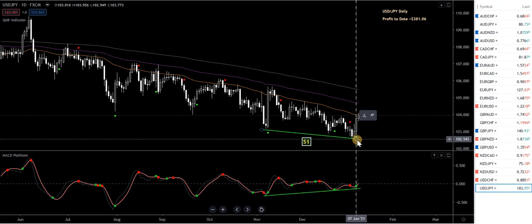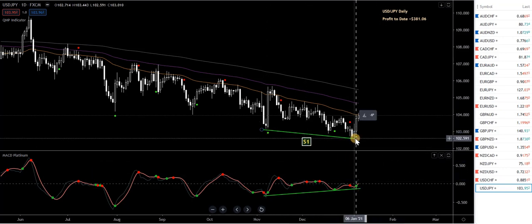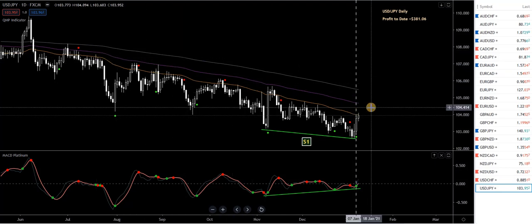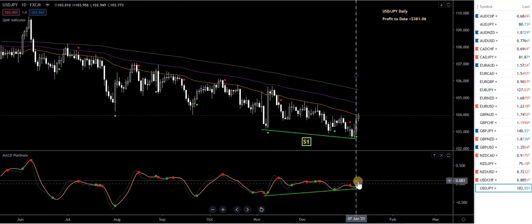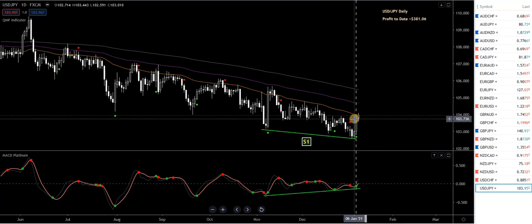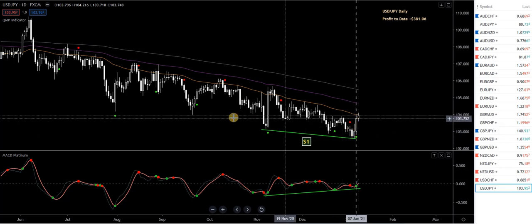There was a buy signal on Friday. I declined to take it. It was just, even though it's regular bullish divergence, price is already at the MRAs. You can see it's a nice steady downtrend, so it would have been a high risk trade. And the MACD Platinum's at the 0 level. It's all very tight. It's a pair I'm having trouble trading lately. I don't know why. But I didn't take it. And it would have been profit a few pips by now, but I don't know.